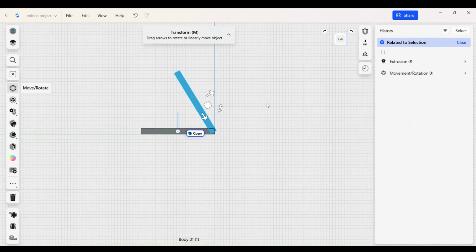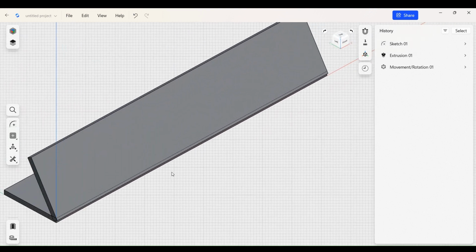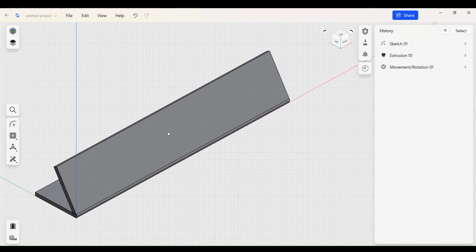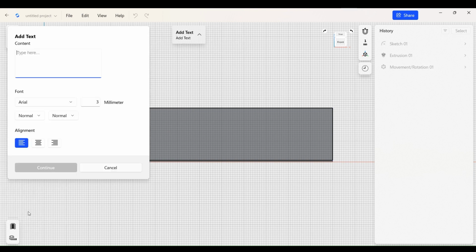Okay, now just click somewhere in the empty screen to unselect that. We can take a look at it here. Now we will put the text on here for your name. Just hold your mouse over it and push the space bar. Now click More and click Text. And then type your name in here. I'll do my name just for an example.